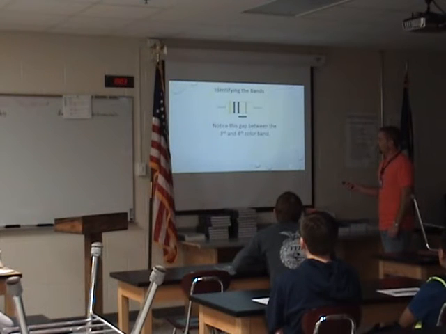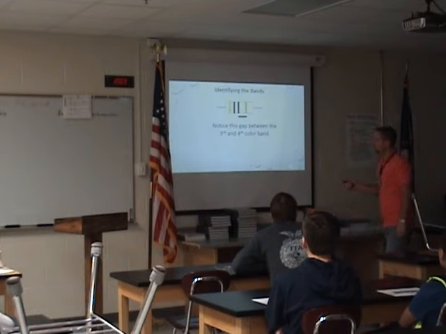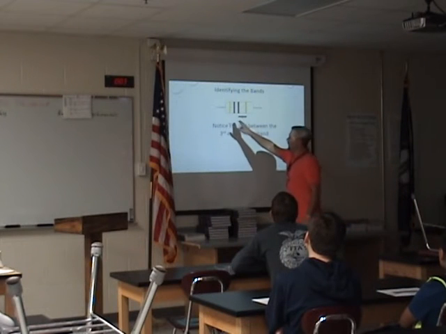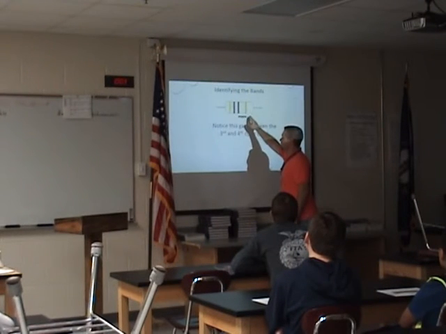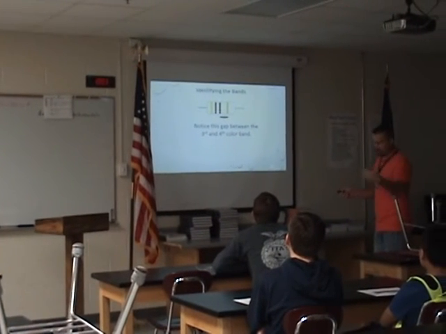Okay, quickly, identifying the bands. I need to know which band to start with. There's a certain sequence I must follow on these resistors. The band closest to the end cap is my first digit, or the first band I start with. You see the gap here? So I would know I need to start here. This is my first digit, not this one, on that particular resistor, because it's closest to the end cap.